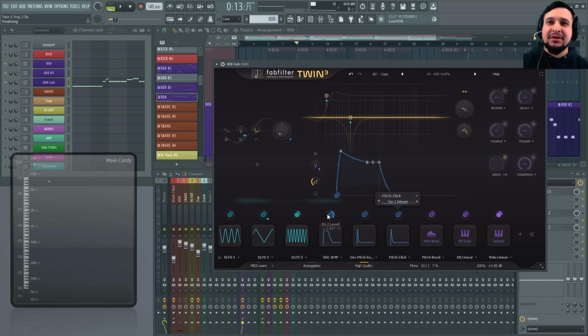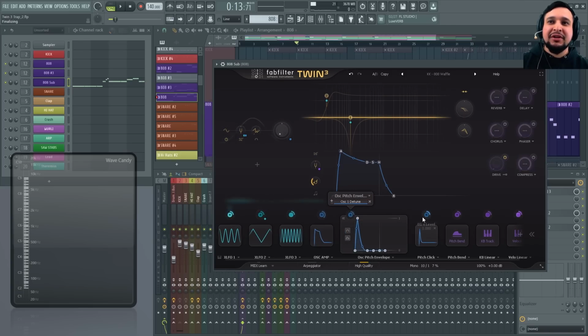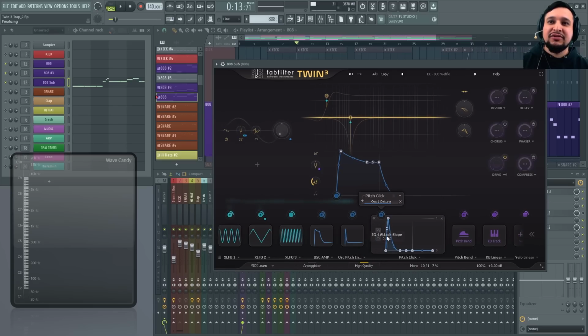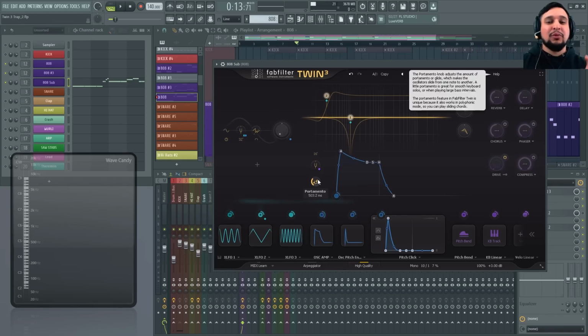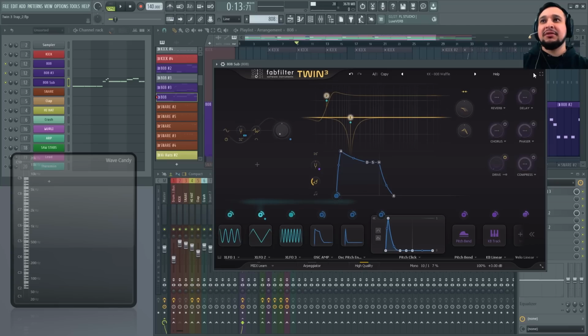The pitch envelope is carried out through different envelopes. Here I have the one that's doing the click, and then I have a pitch envelope over here. So this was the long one. This is a shorter, punchier one. And then I have no effects on it, again, to keep it nice and clean. The only thing that I'm copying is the portamento over from the other 808s, so they stay in tune with one another.